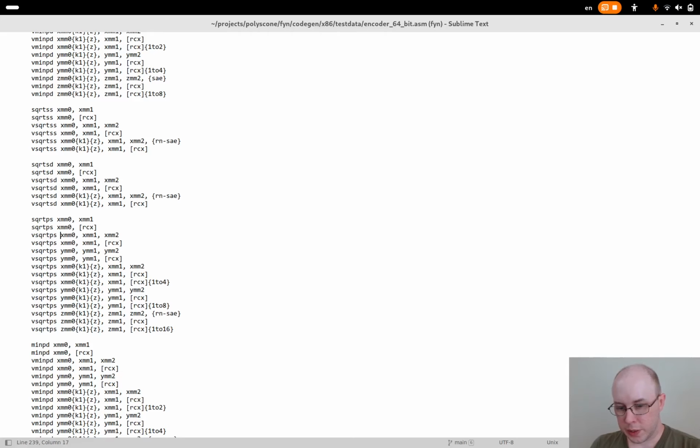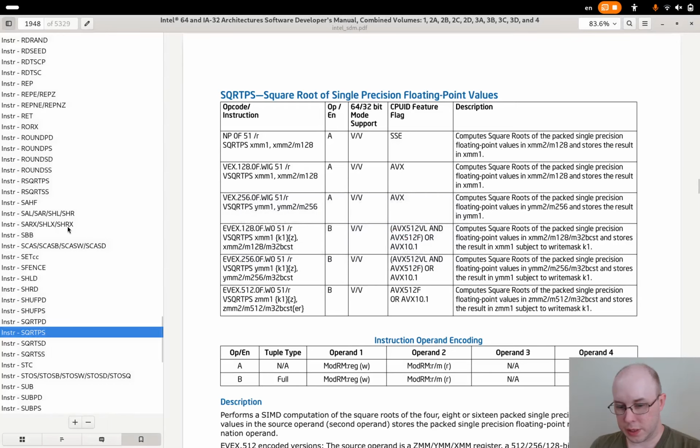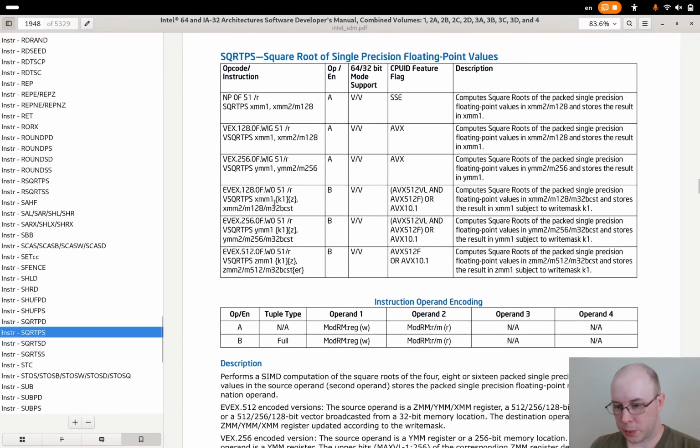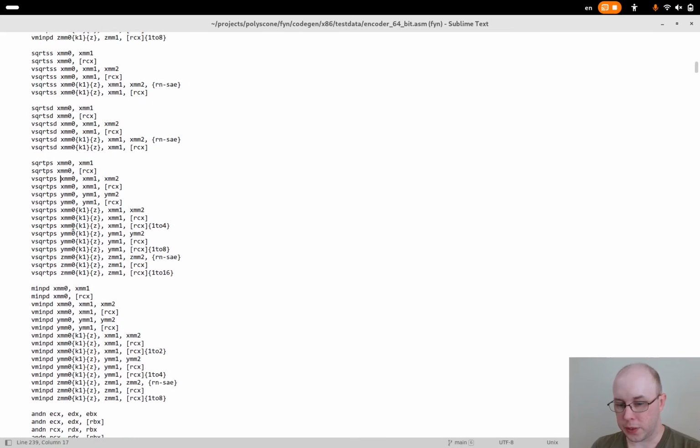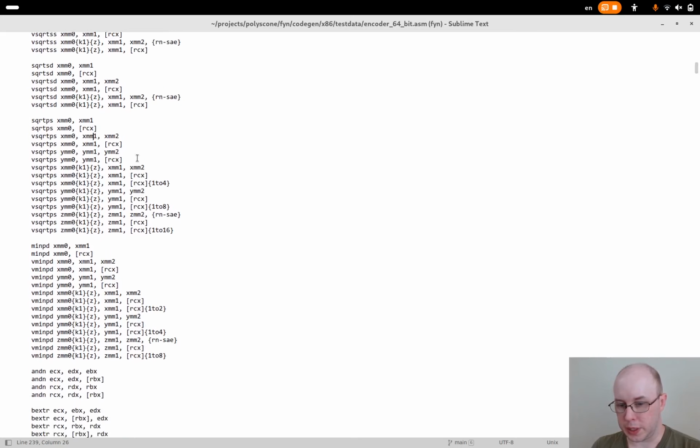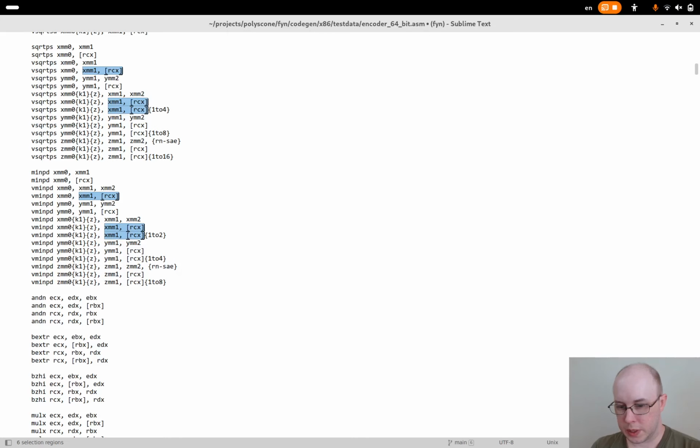So for a square root PS, let's just go and look at this. Square root PS, oh yeah, okay, these ones don't have 3 operands, whereas the other one did. Okay, so let's just get rid of some of these operands. We'll just get rid of this one for those.